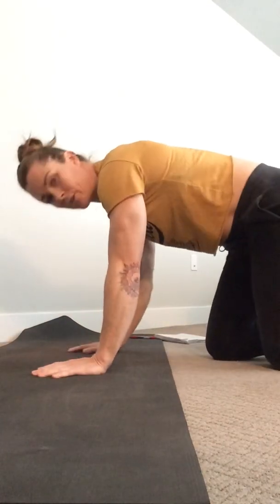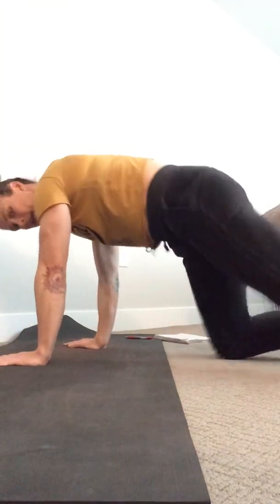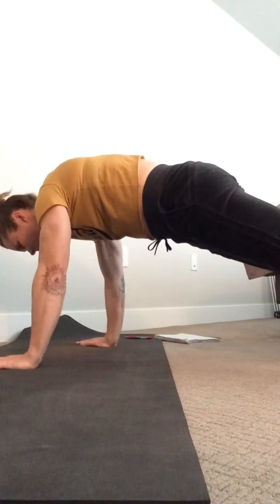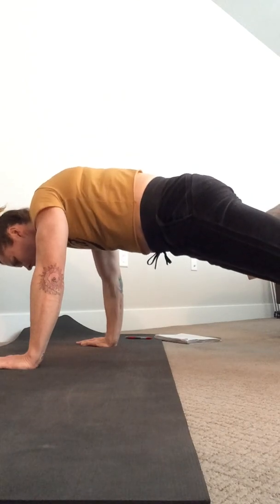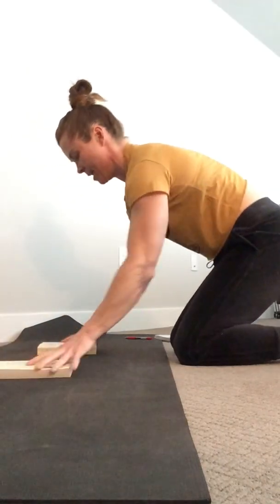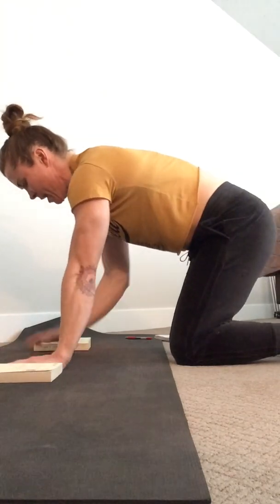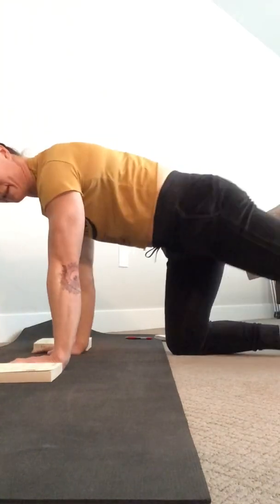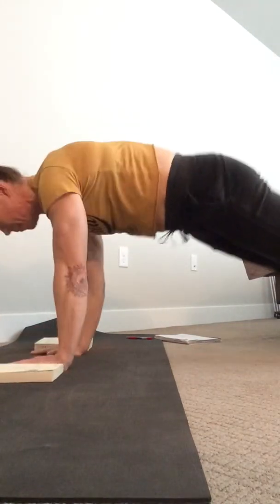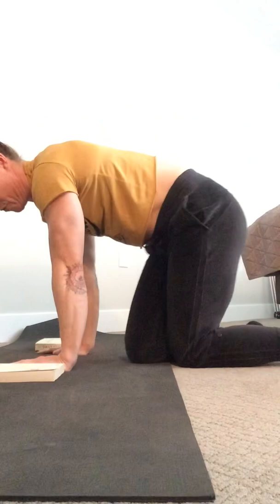Okay, so starting without the books, into a plank position. You can see everything here, right? Rounded back. I'm going to squeeze my shoulder blades together and move my hands out and away from each other. Squeeze my shoulder blades together and pop my hands closer together. So looking to get a little bit of height. We're going to add the books to that. Spread them out far enough that you have hands about shoulder width in between those books. Okay, so we're looking for 40 of those.